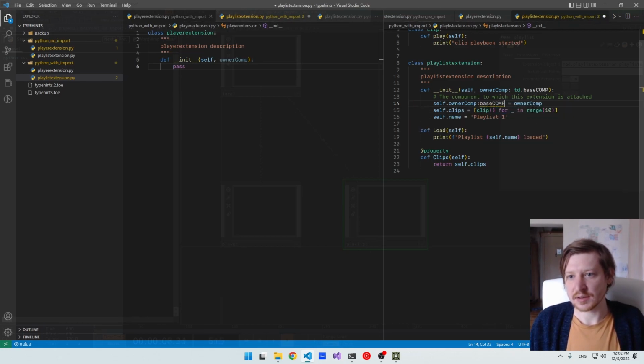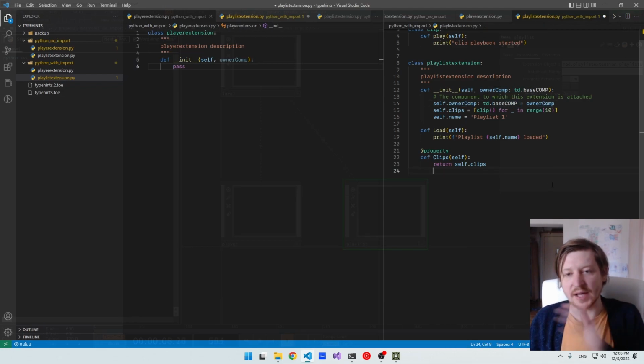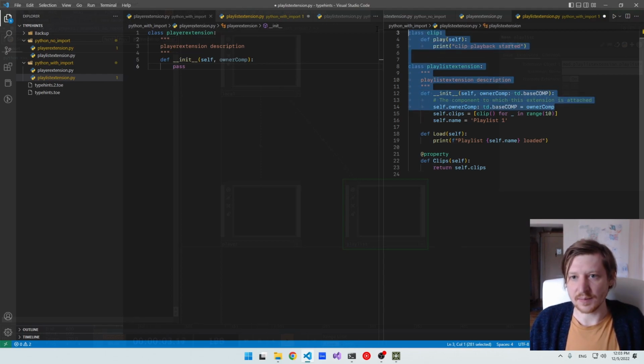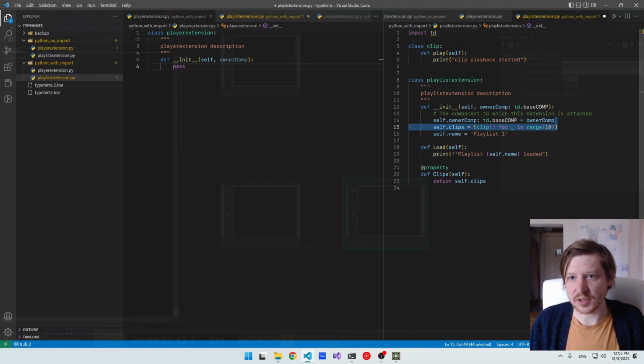Unfortunately, it's just gonna help us with a little bit of readability. So we're gonna know, oh okay, owner comp is actually a base comp and not, I don't know, a timer chop or whatever, right? So this won't help us in the type hinting, unfortunately, because TD is a closed library. I see it even has a little squiggly under it because it doesn't know where to get the import from, but it will work in TouchDesigner because TouchDesigner knows where to take the TD module from.